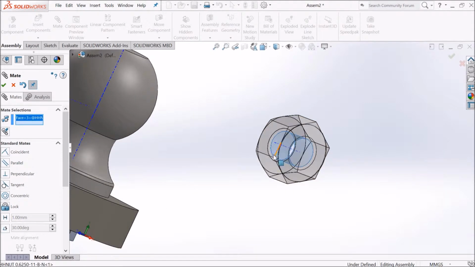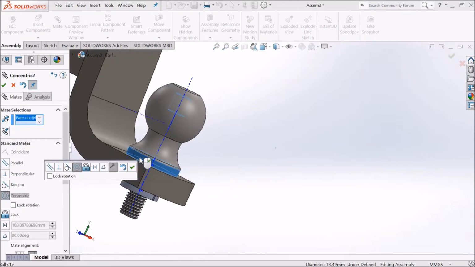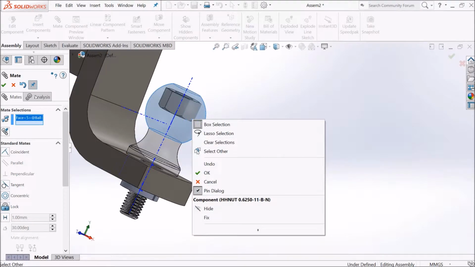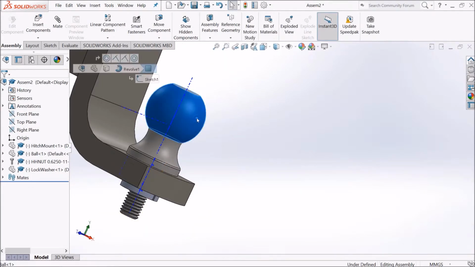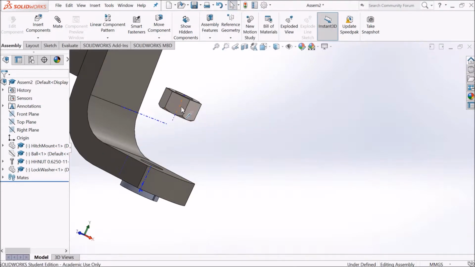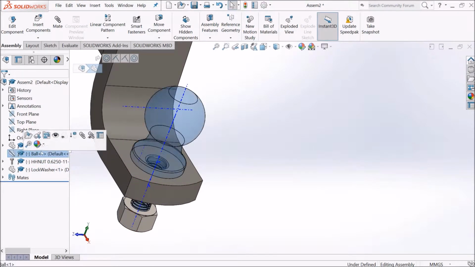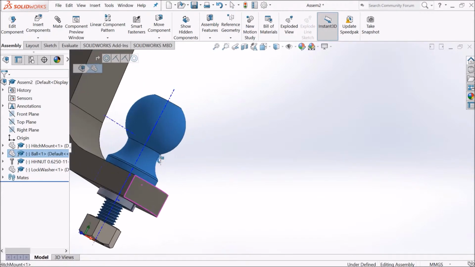Then again, I will select the circular surface, and I can even select the circular surface of this to make it constrained. But you can see that it's not that good of a constraint, as it just went inside of it, but it doesn't matter because I can press OK. What I can do is hide this. Now I have this nut. I can just move it outside, and then I can show, and it comes back again.